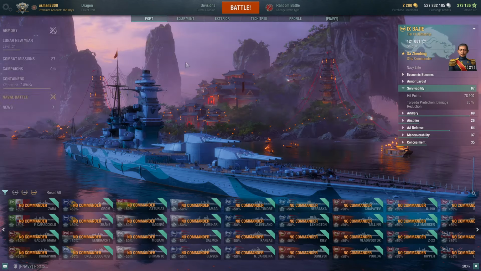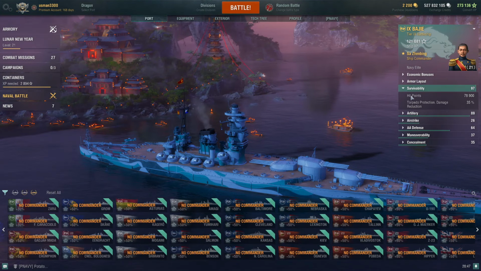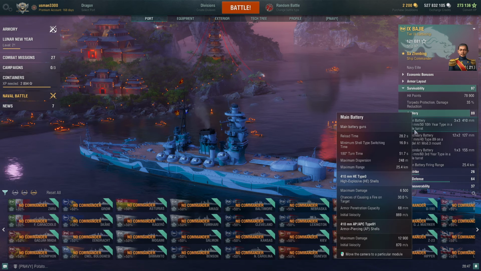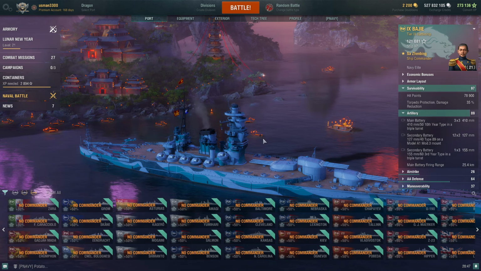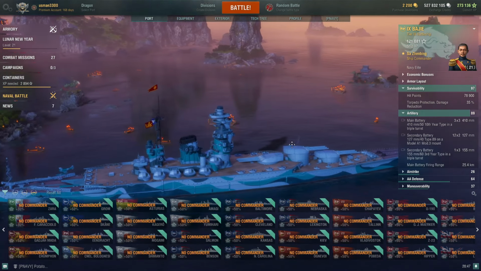That is basically a Bajie. So it's much more powerful, I would say, in terms of its accuracy and dispersion, because you have slightly better Sigma with worse reload time compared to Izumo. But it is, regardless, a copy-paste Izumo. But since it's a premium battleship, you will earn more credits.